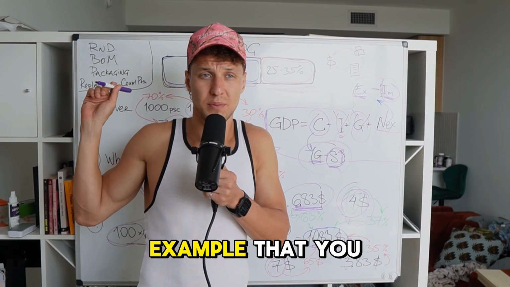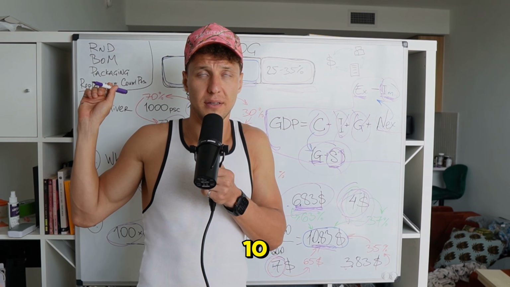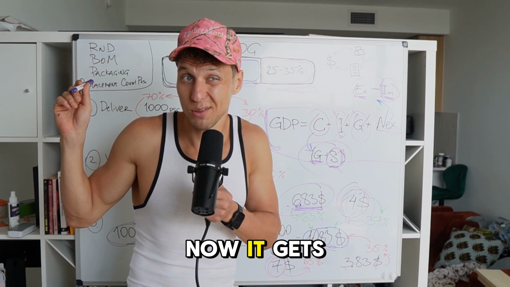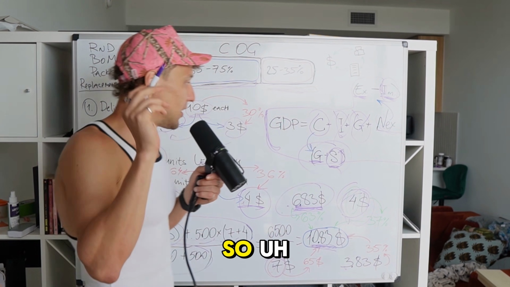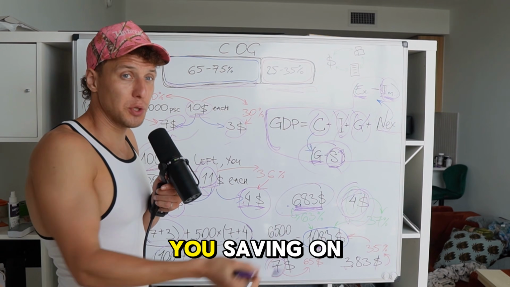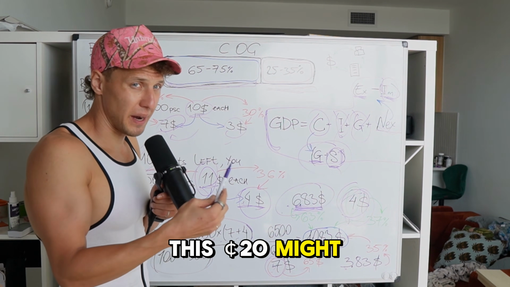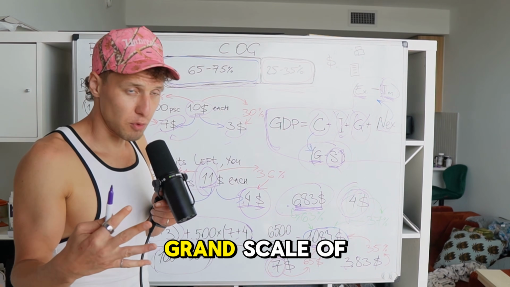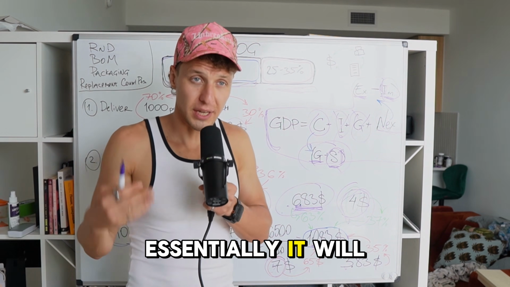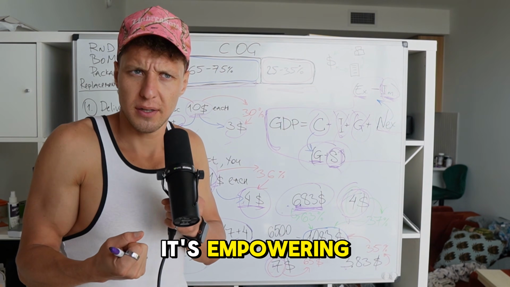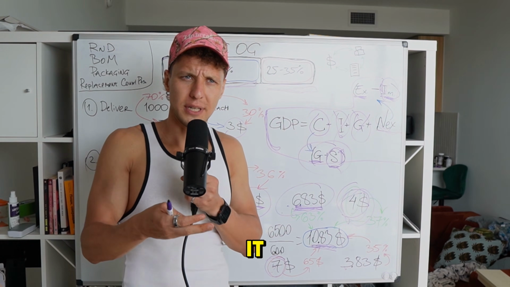But it's just one example, delivering 12,000 pieces a year. What if you delivered 100,000? Now it gets interesting, right? So what I was talking about is that you're saving on the margin, and this 20 cents might look like nothing, but if you look at the grand scale of things, essentially it will be a significant amount. And it's empowering. You know your drill, you know how to do it.